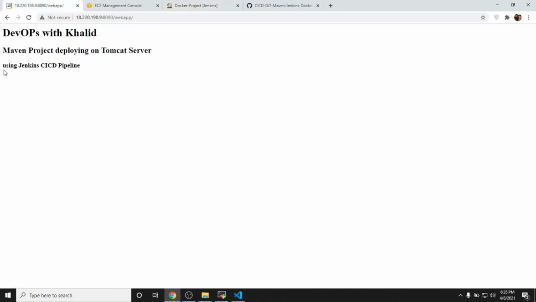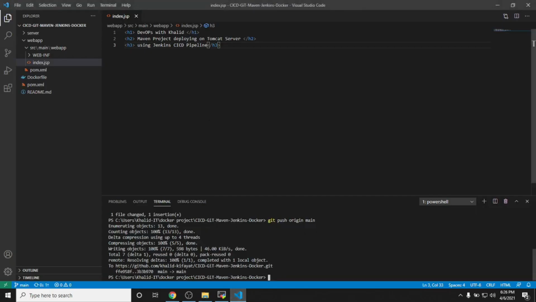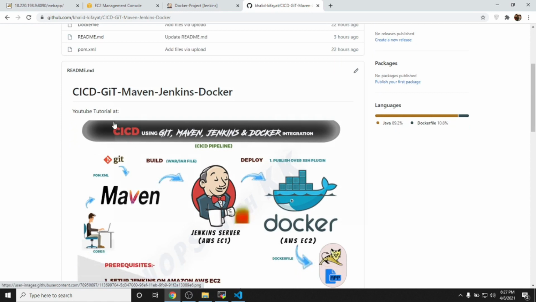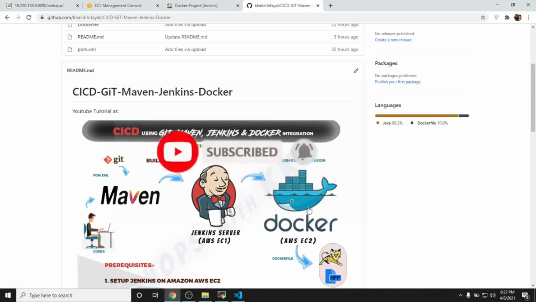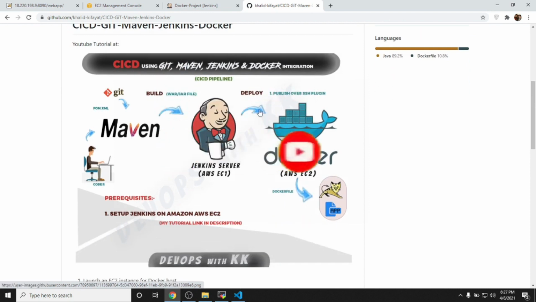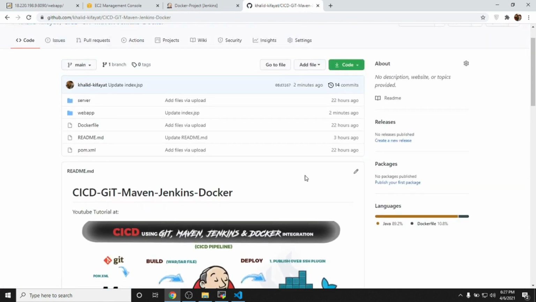Okay, so here you can see that the third line has been added using Jenkins CI/CD pipeline, which I have done by inserting the code into the VS Code. So this was about this project of the CI/CD using Git Maven Jenkins and Docker, and we have deployed our application to Docker. So I hope you people have liked this video, and this has been an informative video for you.